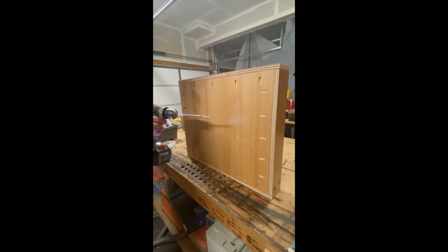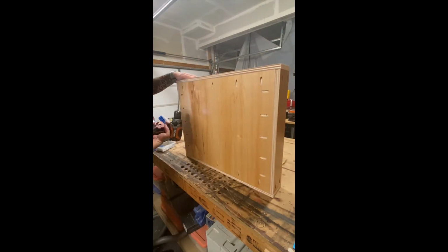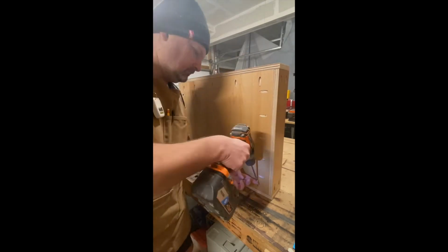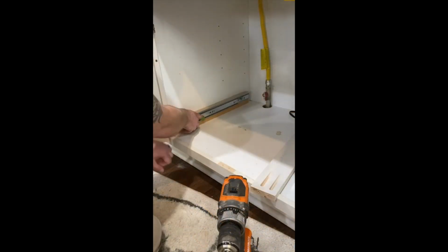Here we are attaching the bottoms into the sides of the box, and you can see that I'm skipping some pocket holes here. It was overkill, completely overkill.